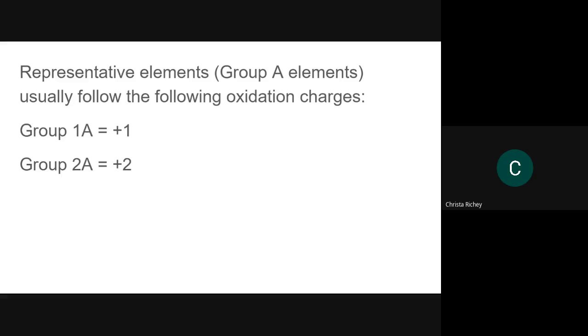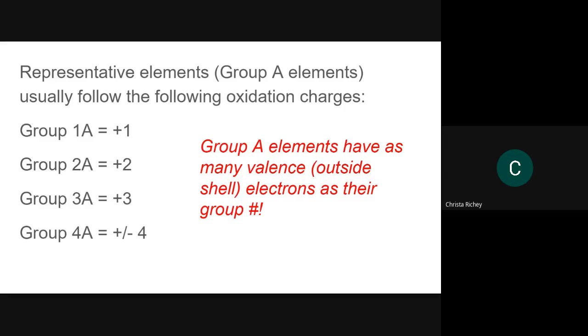So the part that you guys do have, your representative elements, group 1A, the alkali metals, they're all going to be positive 1. And so on your periodic table, and I couldn't fit everything on one slide. When we did our colored periodic table, up top, we should have done +1, +2, +3, ±4, -3, -2, -1, 0. And if you missed the day that we did this, I need to reprint these out. I accidentally threw the whole set of them away. You need to put what are called your oxidation charges up top.